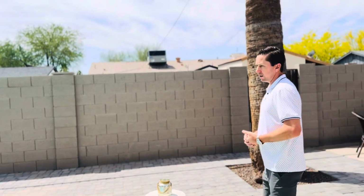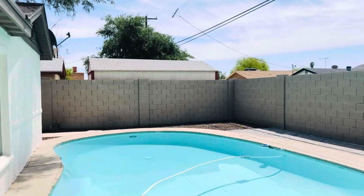So this is actually another great feature of the property: it's at a dead-end cul-de-sac street, so there's no through traffic. I think that's a major selling feature. We do have a swimming pool, and again, there was a whole bunch of stuff here. It was an Airbnb for 3 years, and then there were a couple bachelors who were renting the place. Just imagine all the leftover pool floaties, the furniture that was not looking good. It was a bit of a mess, but we brought it back to life and it's clean now. It's all about being clean. We don't like clutter. Man, we hate clutter. So I like things to be simple and neat.